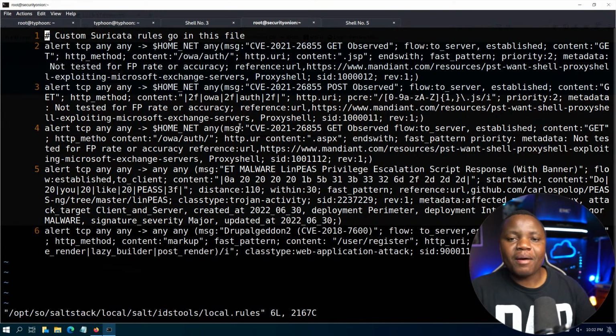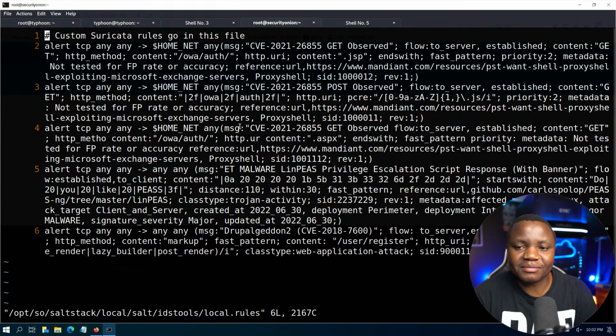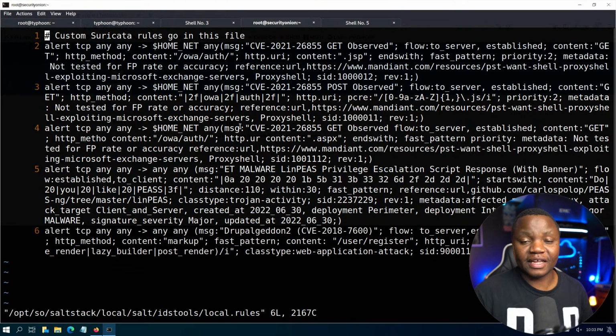Yes, I know attacking is fun. BT just said detection is where the money is at, and it's very difficult. I think that you owe it to yourself. If you call yourself an attacker or a hacker, you need to know how to defend against whatever you're doing. If you just know how to attack and you really don't know how to defend, I don't think there's a lot of merit in that. If you cause a lot of noise for people, you need to know what that does. You can't just show up and point and shoot at systems and not know what the impact is or what that looks like on the wire.